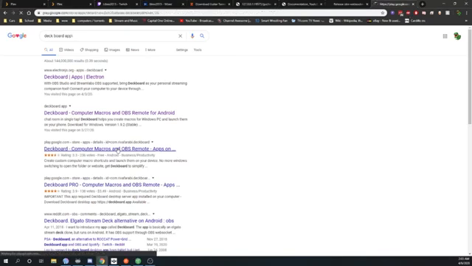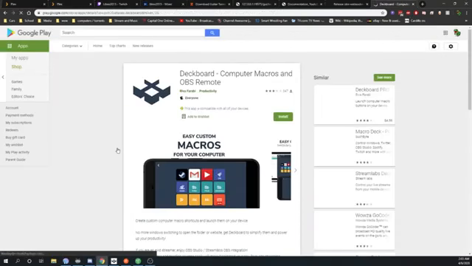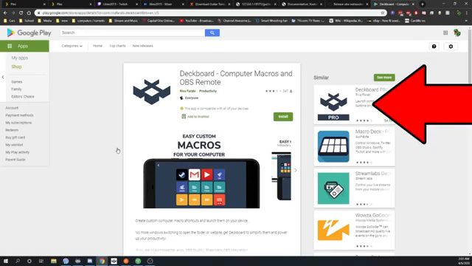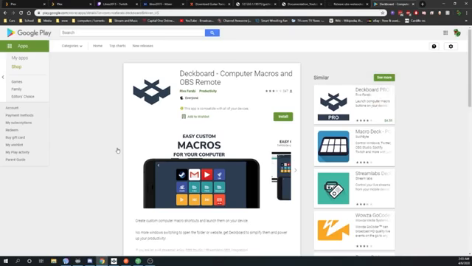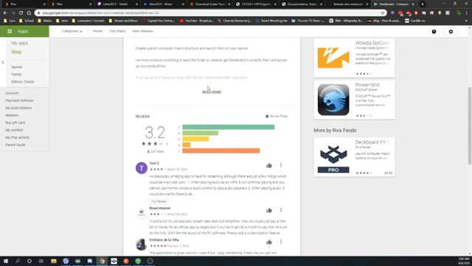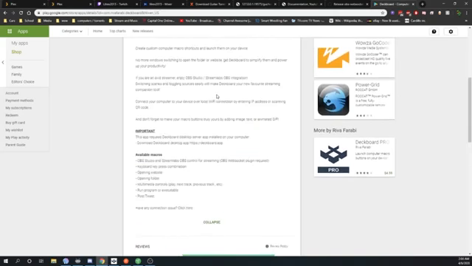Now this is where the free and pro versions come in. From what I can see, the pro version is just an ad-free experience with a few more layouts. That's really all I can see. I can't see much more than that. And I am still working with it. Like I said, a lot of this will be covered in the review coming on the channel. But for the time being, the free version will do just fine.